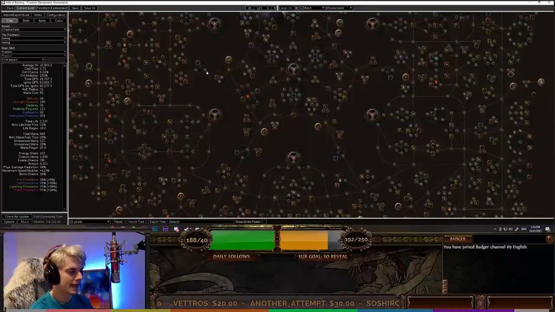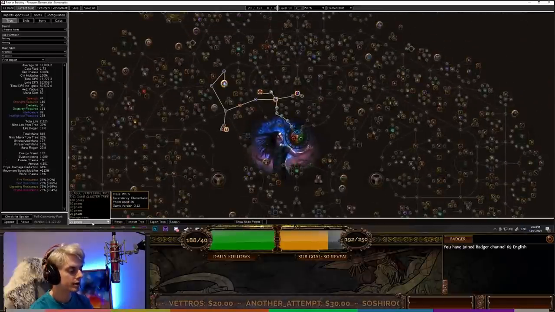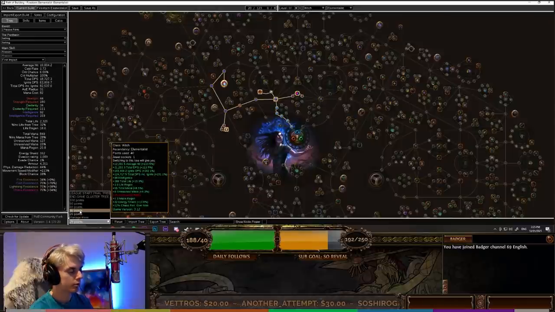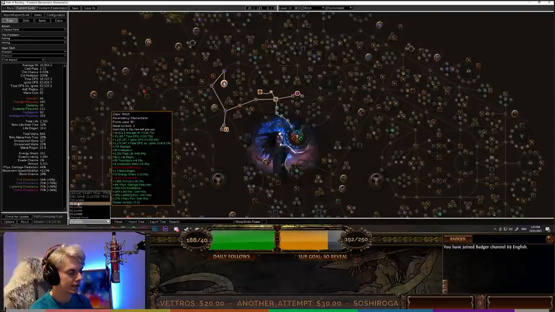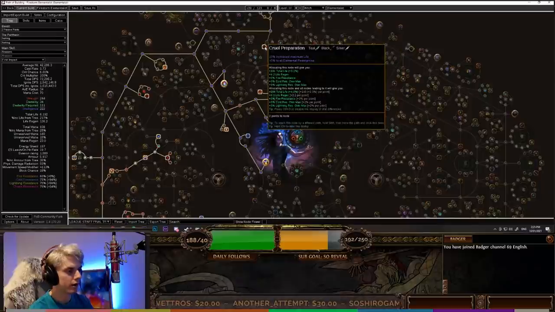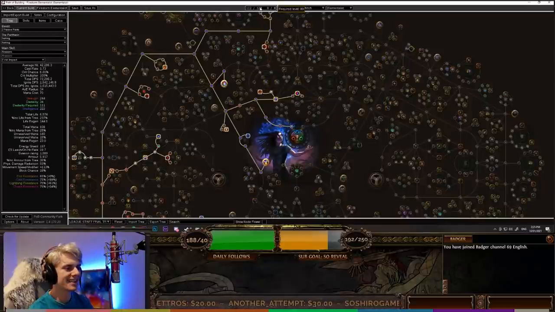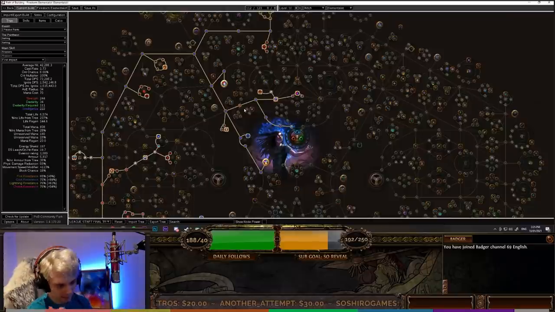If you want to have a look at the actual progression itself, you can see right down in the corner here, we've got progression points from 20, 40, 60, 80 to 100, and then the League Start final tree right about here, which ends at level 89. So that is basically the League Start tree itself.